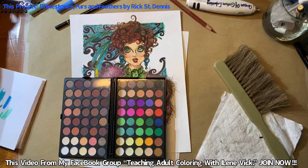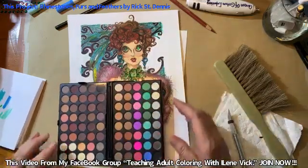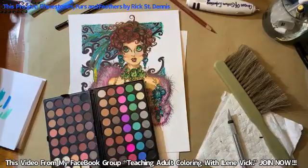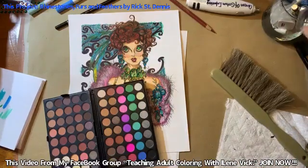Ronnie, when I made color charts, I did not spray first. But that was just me. All right. Maddie, do you spray first when you make color charts?